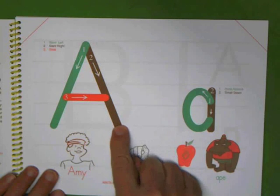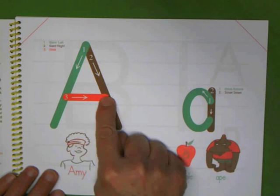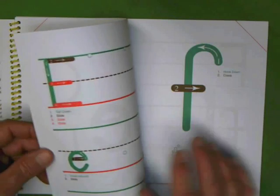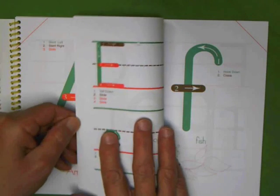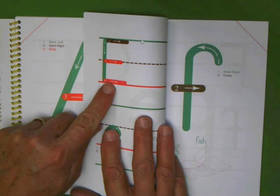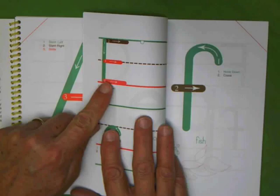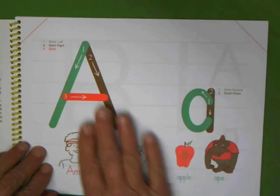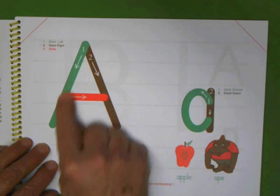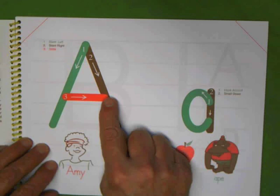Brown is the second stroke. Red is the third stroke. If there is a fourth stroke, as with capital E, for example, the fourth stroke is a screened red, kind of a pink color. Now you'll notice that the models are huge. That's because we need to establish this movement sequence at the gross level first.